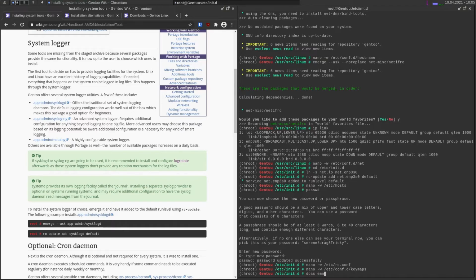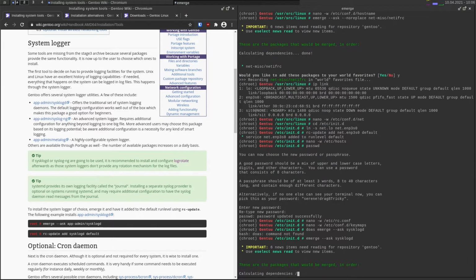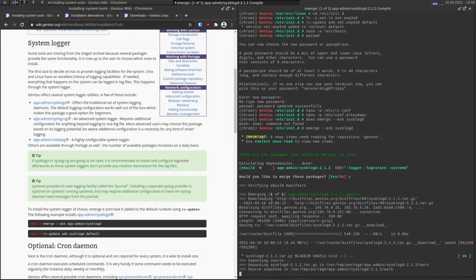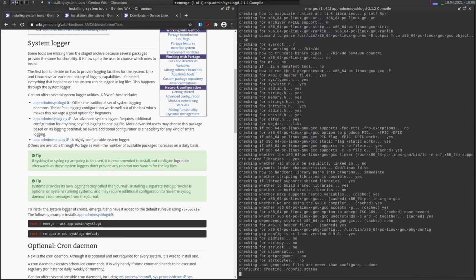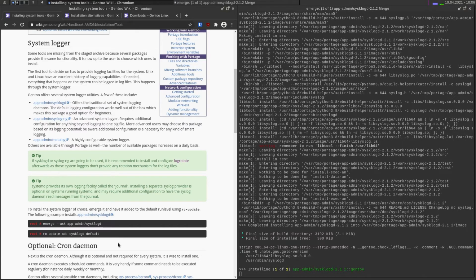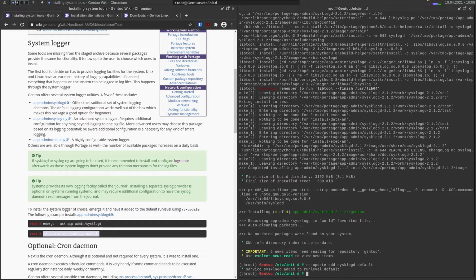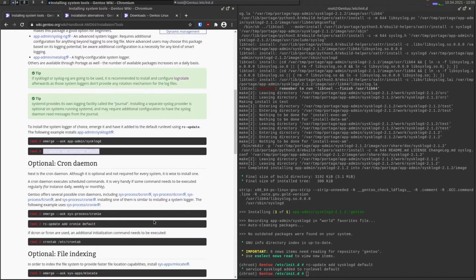Now I want a system logger, so I know sysklogd. Oh yeah, we don't have systemd here. We are just running under chroot, so it's enabling that and leaving it be basically. And also I'm setting it as default, of course. So I want to set it as default. Very simple matters. We are truly setting it as a default thing, and it's going to work through that.